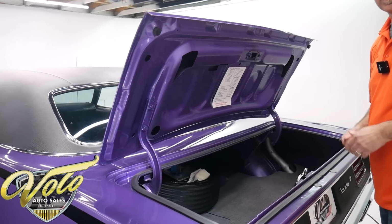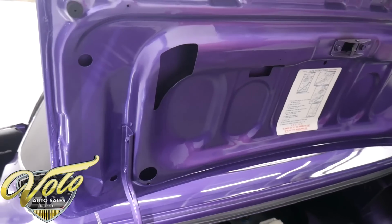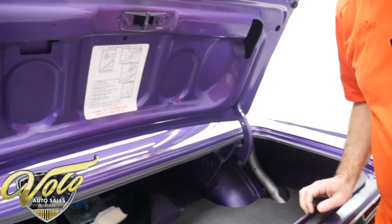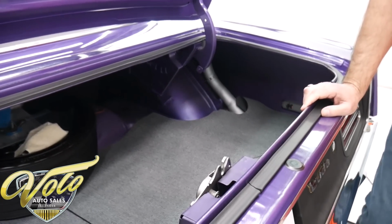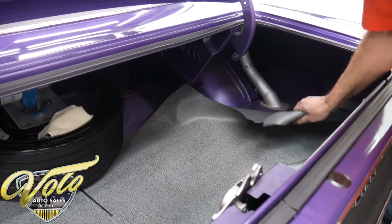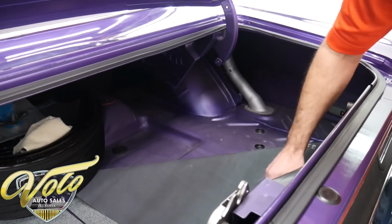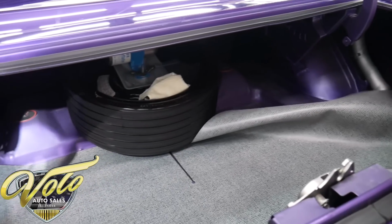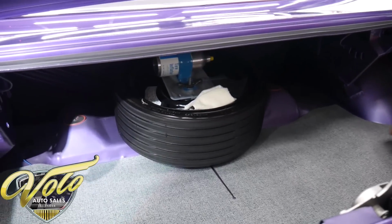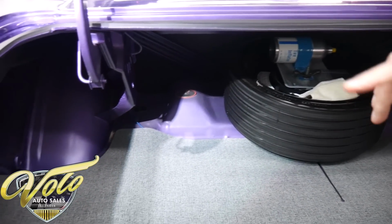Inside this trunk compartment, it looks brand new. Look at the purple paint, the sticker, the jam, the weather strip, all like new. Then look inside the trunk, all painted purple, spotlessly clean metal, the plugs, the mat, everything is pristine. It has the space saver tire, the jack, the air bottle, all there, detailed, immaculate.